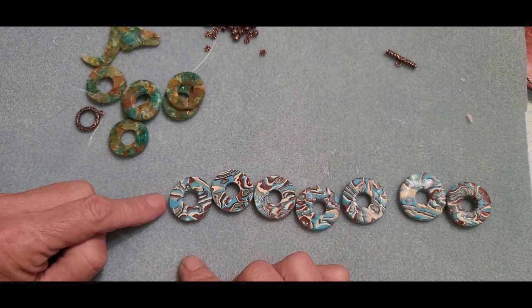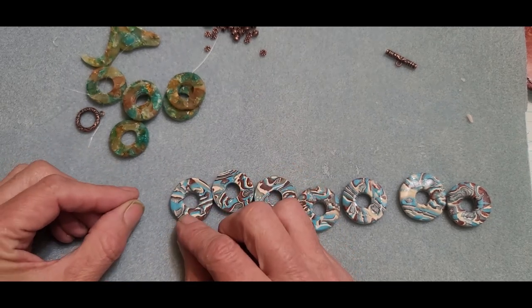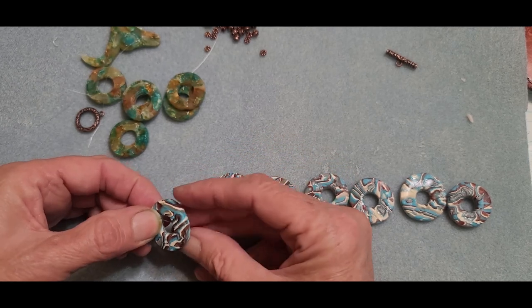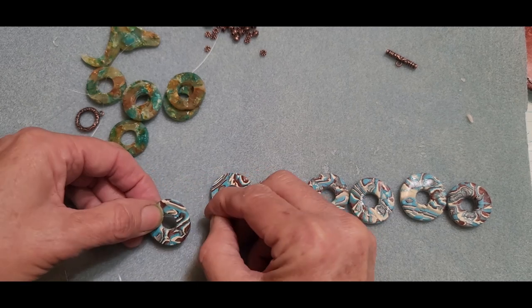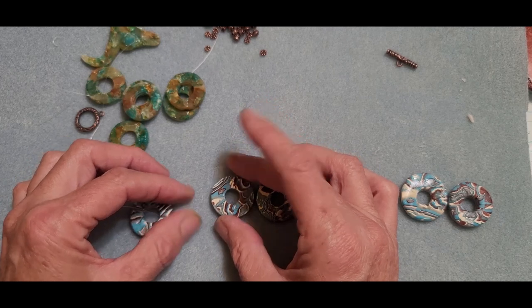So we're going to put a bead right here, okay? And then we're going to come through here and we're going to add seed beads. And we're going to take the seed beads up to the center. We're going to put another bead in there. Come out of the beads, put another bunch of seed beads on there, and then enter into a bead.